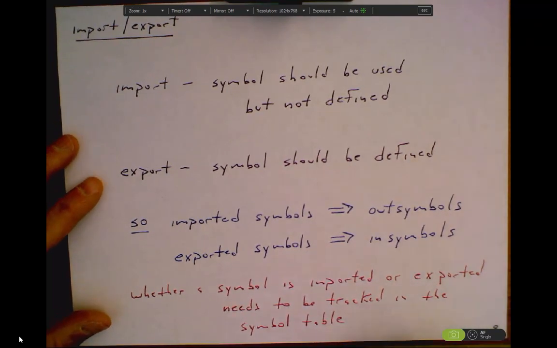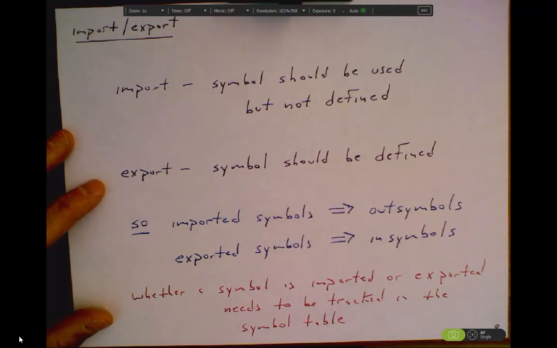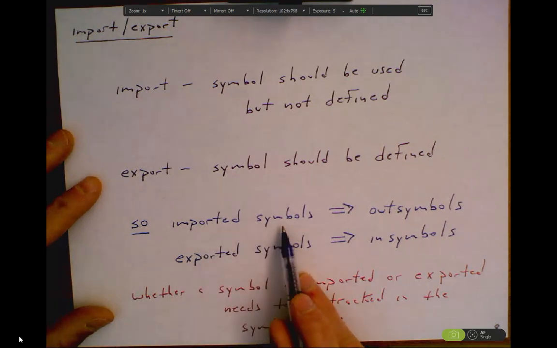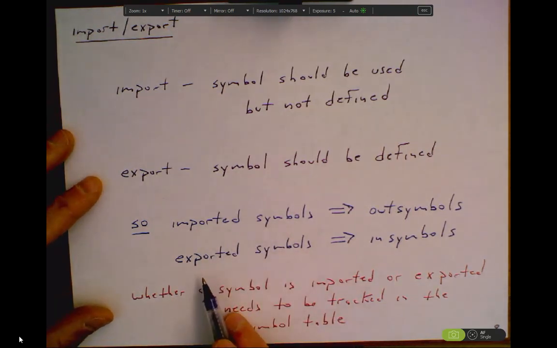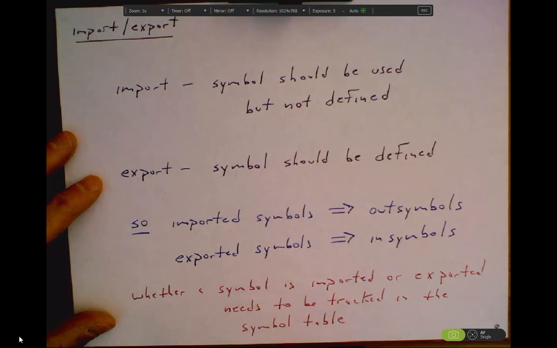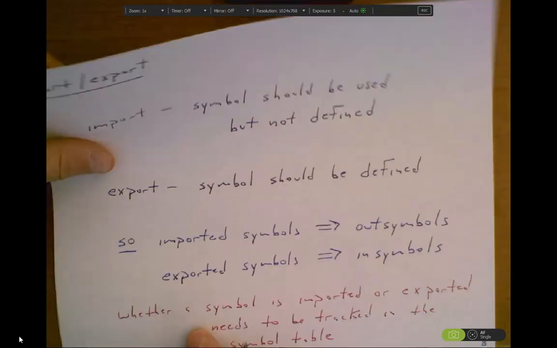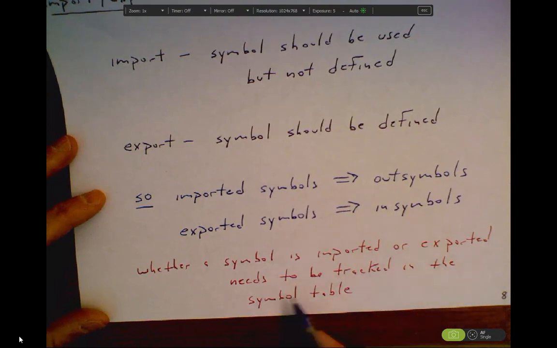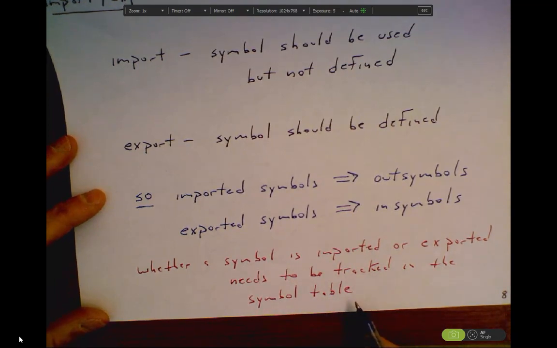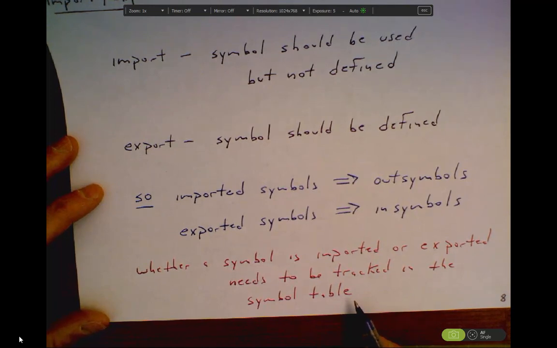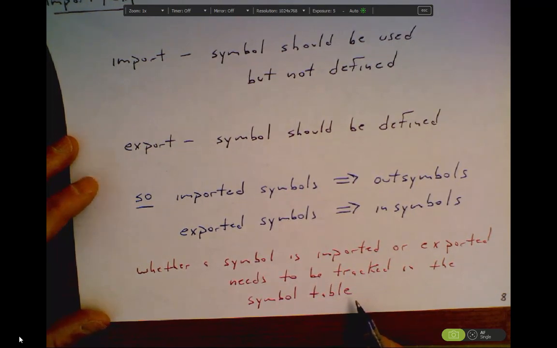So when you go to generate the object file, you have to generate in symbol and out symbol information. Well, the out symbols are exactly the imported symbols, and the in symbols are exactly the exported symbols. So whether a symbol is imported or exported needs to be tracked in the symbol table, so that when you go to write things out, you know exactly what you need to know.